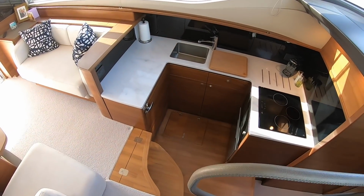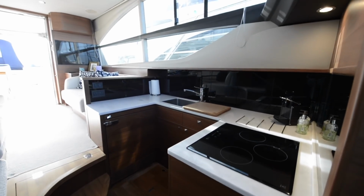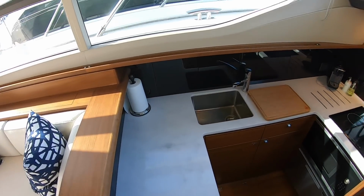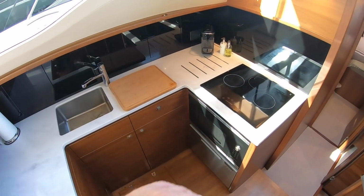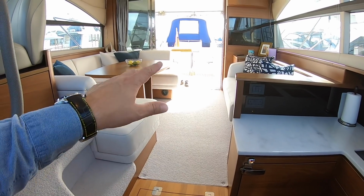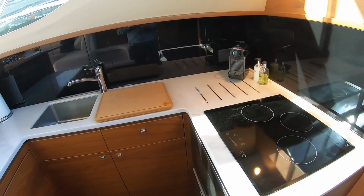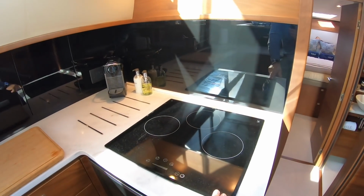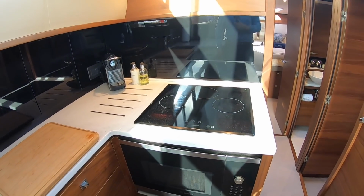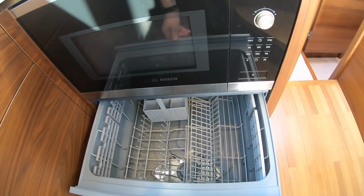So as I say, this has got the galley down layout. The latest boats, including the new Princess 45, have the galley at the back. I actually think this works quite well because it gives you a very big area here, and when you're down here it's just 2 steps down, so you're still nicely linked with this area, but you've got a great sized galley to work at. Another good option, this has got the ceramic hob, gas was standard, and the electric cooking to go with it. And another nice thing this one's got is a dishwasher, just down here.